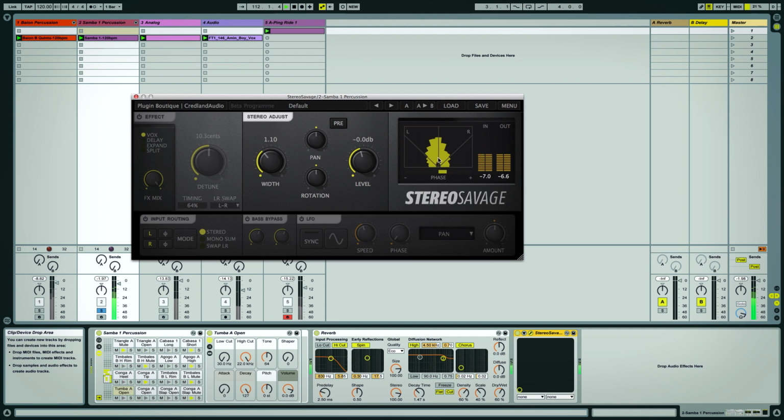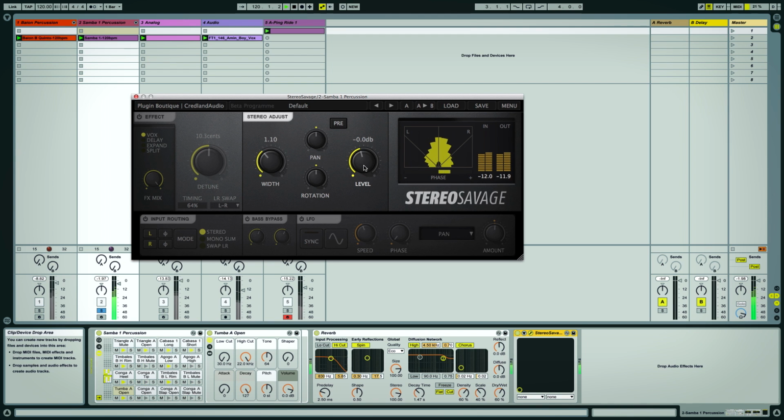Adding the plugin to a track, you'll see instantly how much width your signal has via the redesigned goniometer, which is definitely the best I've seen, and is a much improved style to the scribbled mess that you normally see on these meters. Plus there's now a brand new phase correlation meter underneath, which we'll come onto shortly.